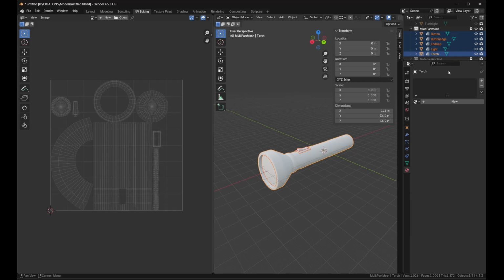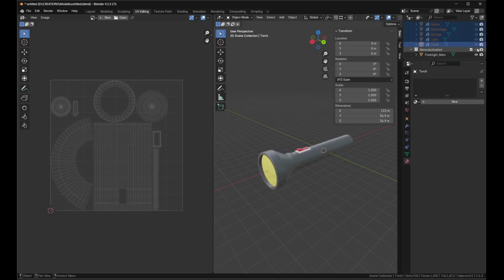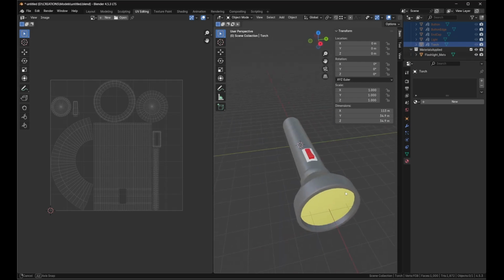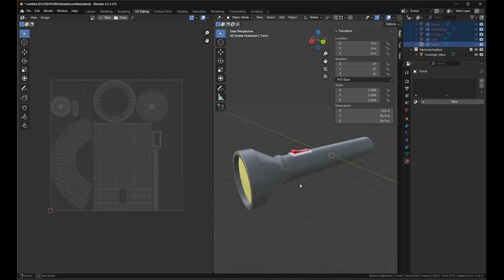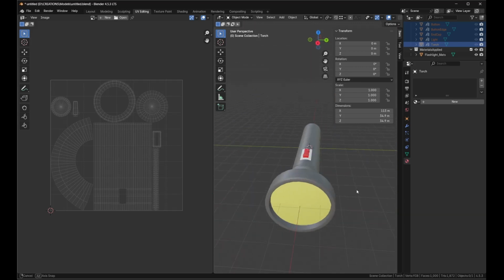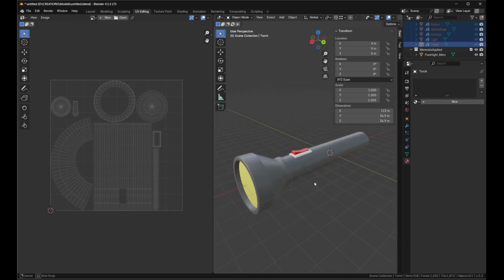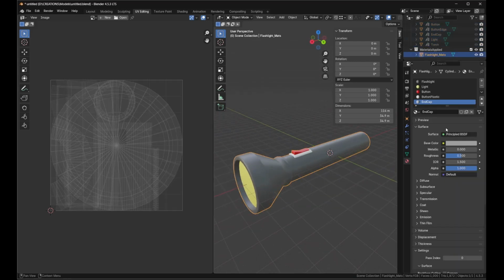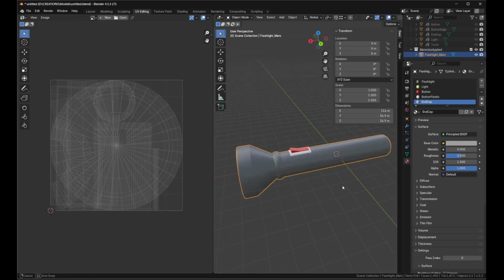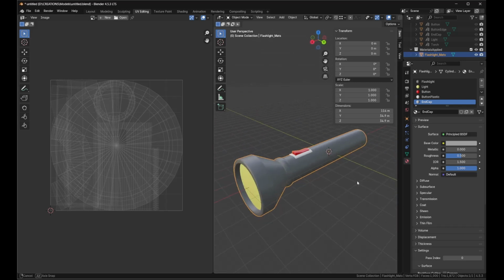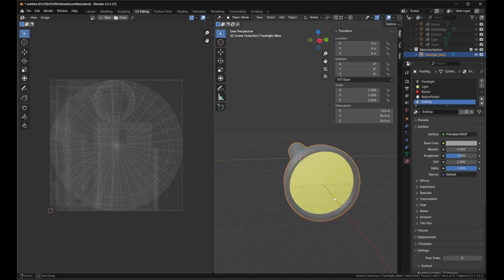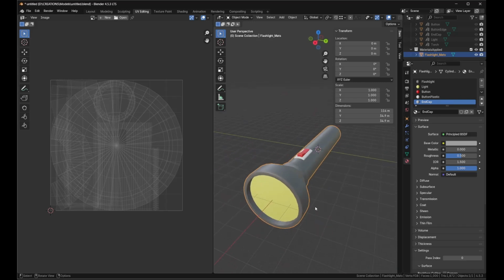Right, the last way that we can make our life easier when texturing is the most complicated but arguably the most powerful way to mask off your model. So this model here is the torch with 1, 2, 3, 4, 5 different materials assigned to it. It's got far too many materials for a small prop like this. This would be extremely inefficient.